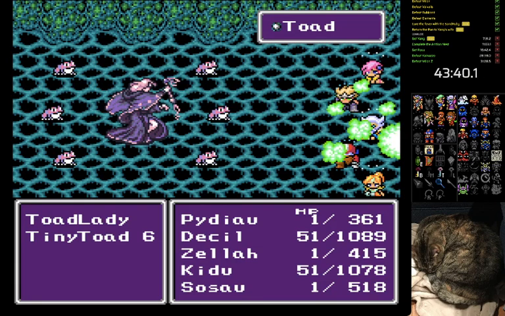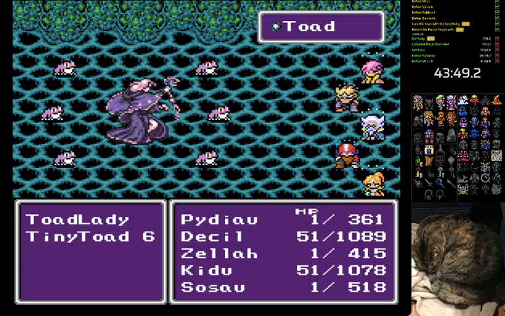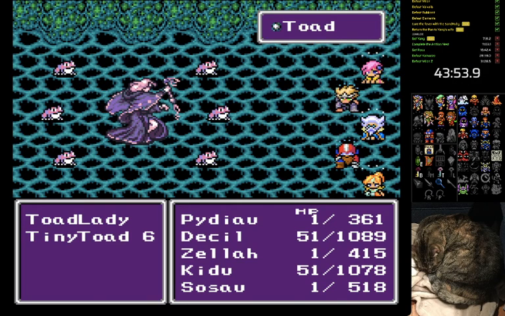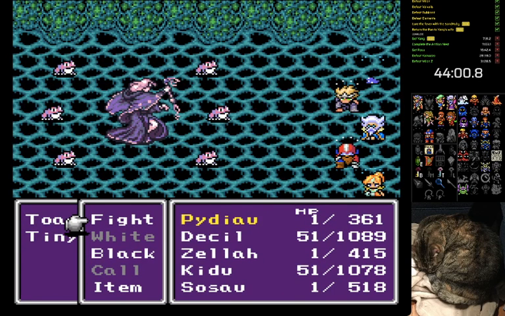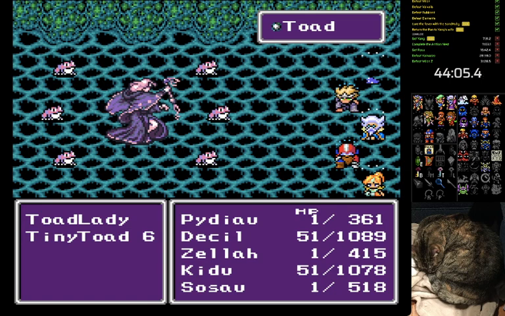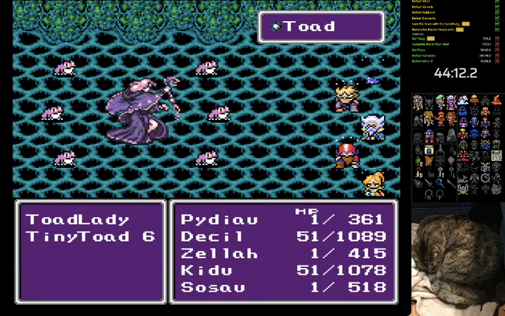We're gonna get toaded a bunch. They're gonna outspeed me, but that's okay, because if I get a single Bahamut off, we're in business. Don't think Rydia's immune to Toad, but we've been lucky so far. Of course we get unlucky at the last minute. And of course you're first. I can't do anything with Rydia as a Toad. I should have just sat there. I need Rydia to not be a Toad. That's all I need.